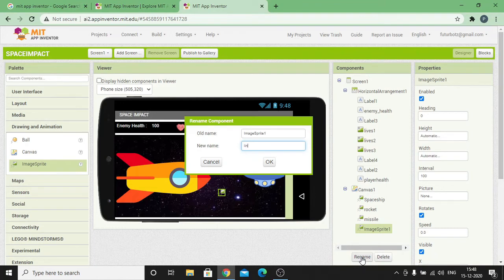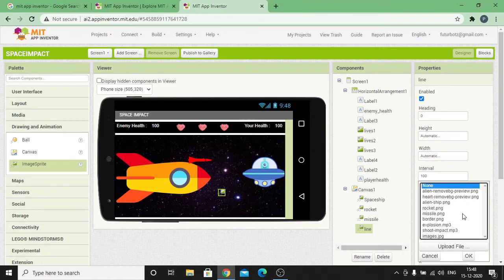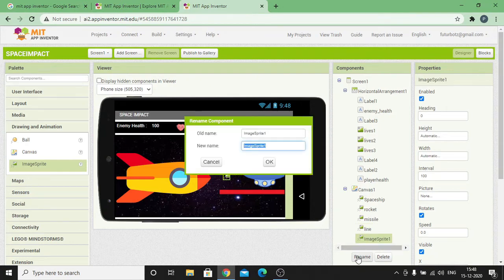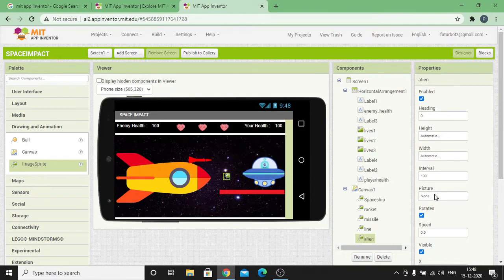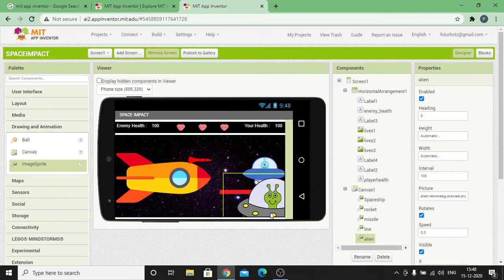Rename it as line. Upload the picture of border.png. Add one more image sprite. Rename it as alien. And upload the picture of alien. Right, so these are all the image sprite components which we are going to use in our game.